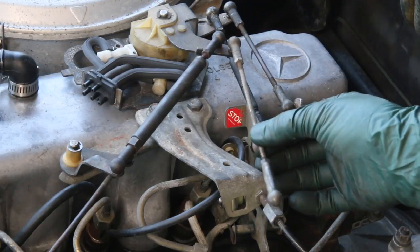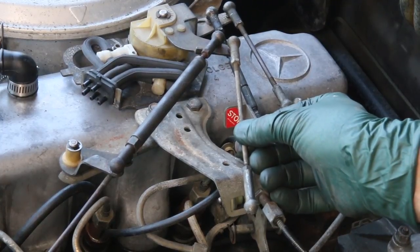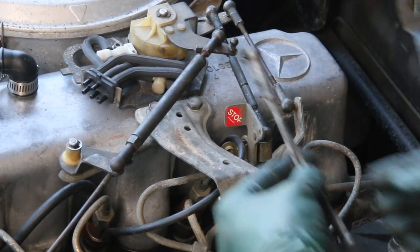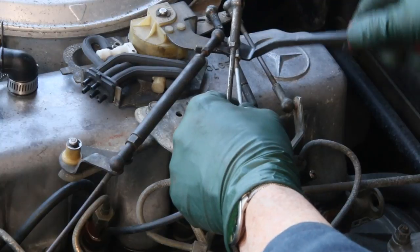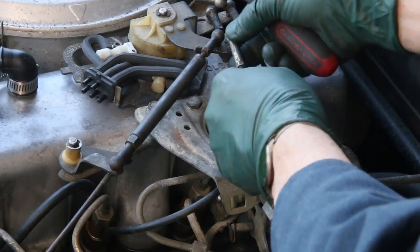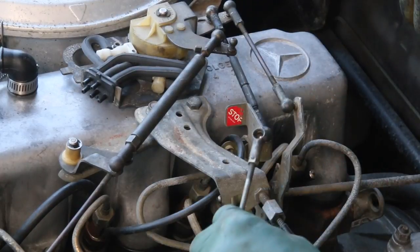One of the most important linkages is the one that goes down and connects to the lever on the side of the injection pump. You don't want a lot of slop in this one, but look at how sloppy that one is — both ends. Between the two ends I have well over an eighth of an inch of slop. I'm leaving one ball open so I can trial fit a couple others I've got here. Here are two used ones I pulled out so I'm going to snap those on and check them. Okay, that feels good — let's check the other end. Let's check this one — okay, that's got play. So we know this is the one I want to use down there, and we'll lube that one up and put it on.